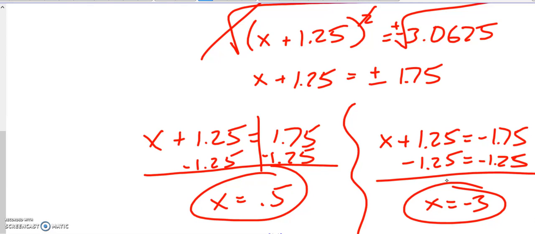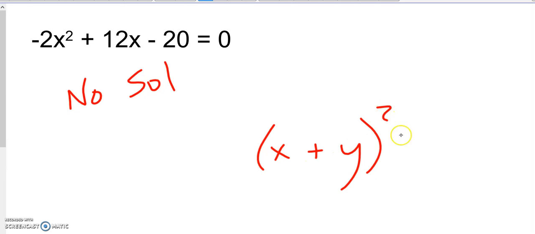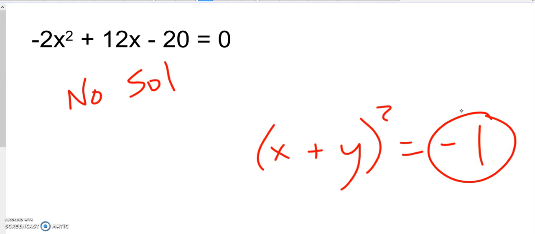So it's up to you, right? Sorry, that one took a while, but I wanted you to see one that was a little bit more challenging. I'm not going to go through this example, but one thing I just want to point out is this one actually has no solution. The reason it does is because after you complete the square and everything, you get down to something like x plus y squared equals negative 1. And we can't square root a negative number, so that's why this has no solution. Basically all that means is your parabola does not cross the x-axis. So sorry, this one took me a little bit longer, but I wanted to make sure I got some good examples in there for you.